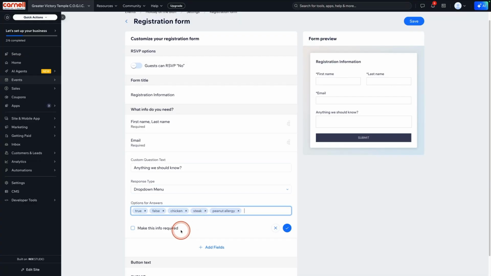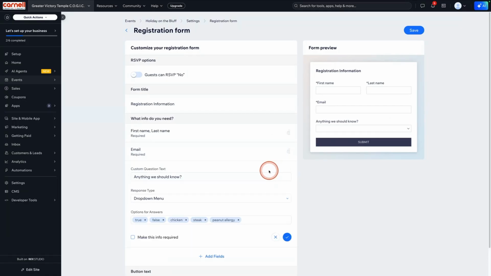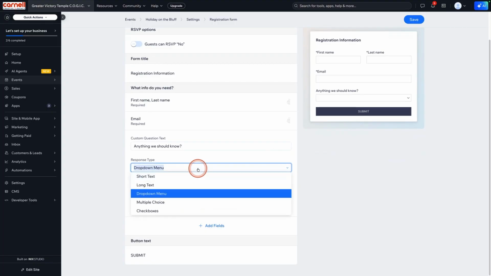You can make this field required if you want to. So you would check that check mark if you want to make the field required. But if you want to accept the changes or accept how you built this particular field, hit the check mark. Okay, and there you go. You can see that your preview changed. We can't preview it here, but we can check it and see how it looks once we complete building our event.